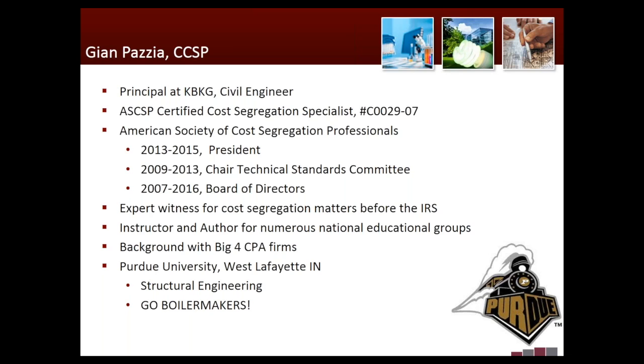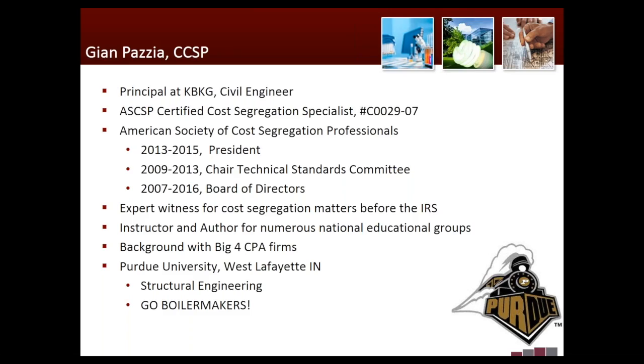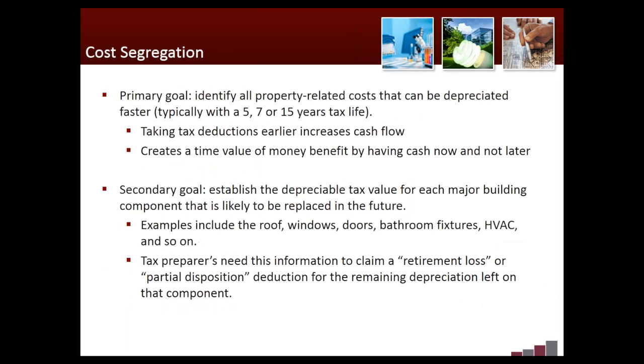A little bit more about my background. Again, my name is Gian Pazzia, and I'm a principal at KBKG, and my background is in civil engineering. I'm also a certified cost segregation specialist through the American Society of Cost Segregation Professionals. I'm a past president of the ASCSP, and I've been involved in their board of directors since 2007. I've served as an expert witness on cost segregation matters before the IRS, and before KBKG, I've been with two of the big four CPA firms.